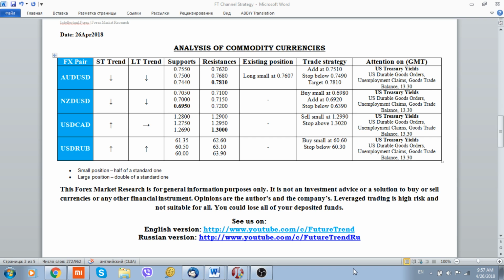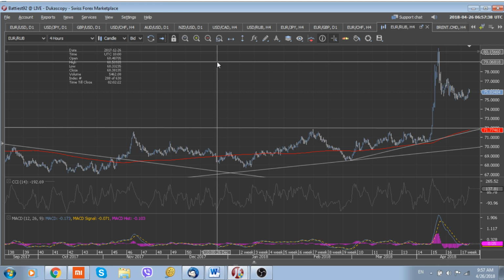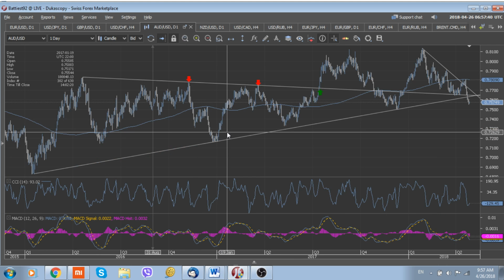Regarding the technical position, as you can see, the Australian dollar is at the moment trading below its longer-term uptrend line located around the 76.20 level, and while so, it should maintain an easing bias. But anyway, we expect a correction closer to the end of the week, probably tomorrow or in the second half of today.